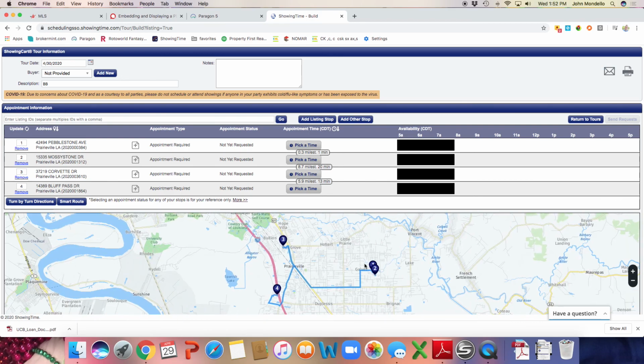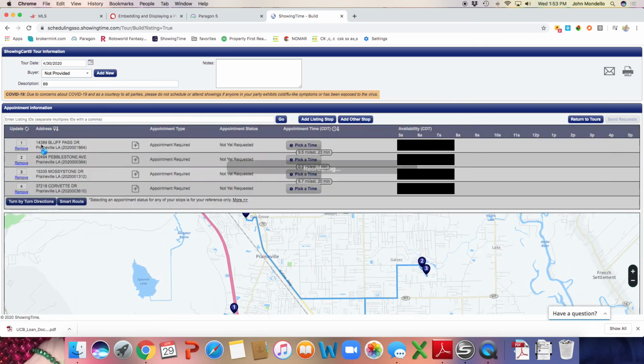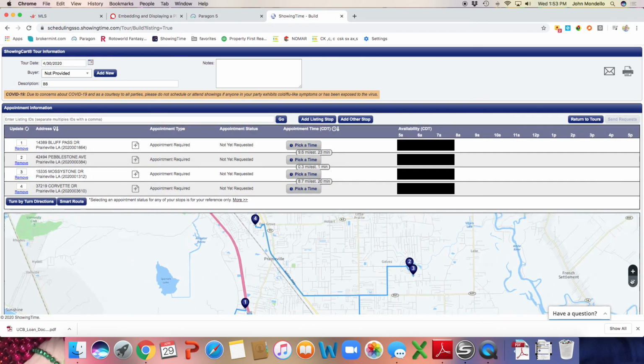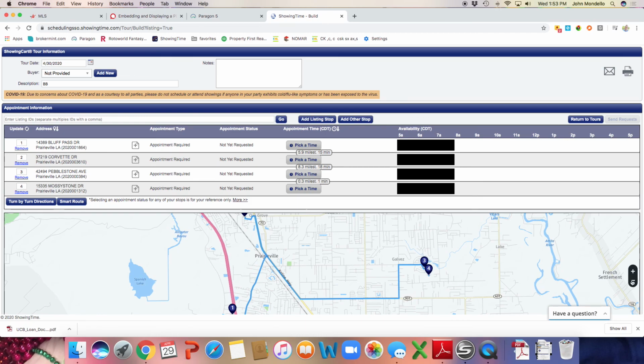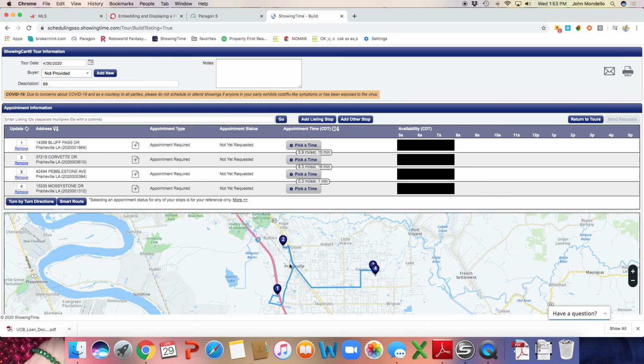Now, what I don't like is maybe you want to go a different route. It's got you starting here, then going here, then up here, and then over here. Well, maybe you live right here. So you'll take this, it turns into a little hand, grab that, and move it to the top. Then maybe you'll want to come up Bluff Road and do that one next. You just have to keep adjusting it to the route that you want to go. I don't know why they did it that way instead of going Bluff. Anyways, then you come over here and set your parameters.